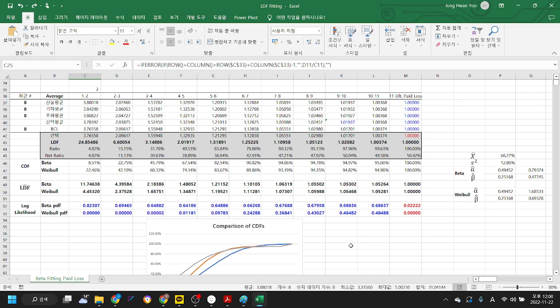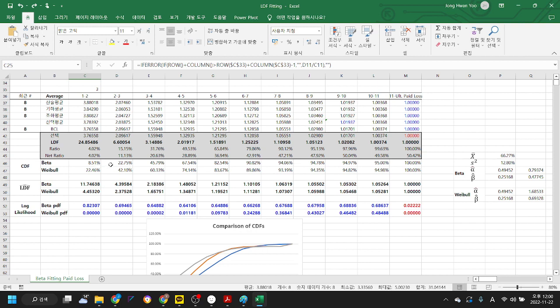So when I'm talking about the payment ratio, it starts from somewhere greater than 0 and increases all the way up to 100%, which means the ultimate paid loss.